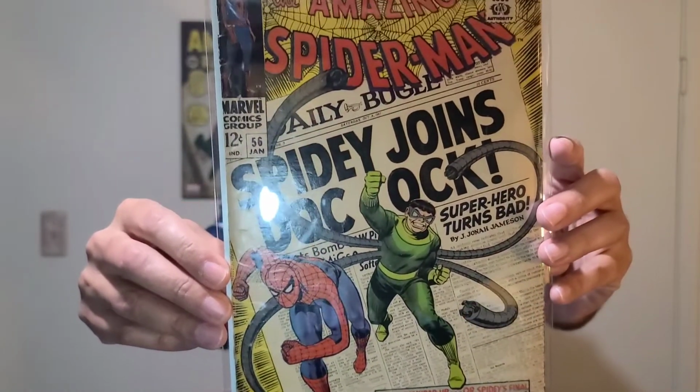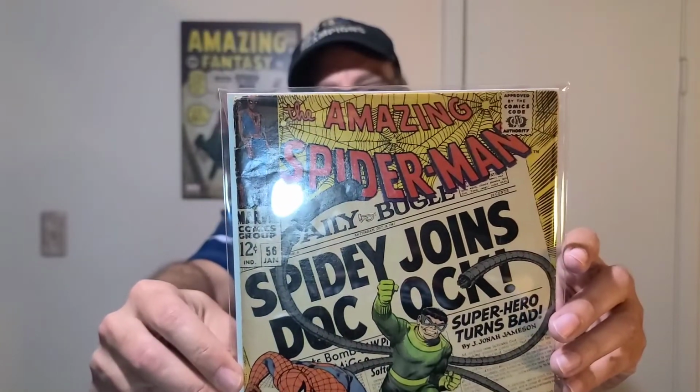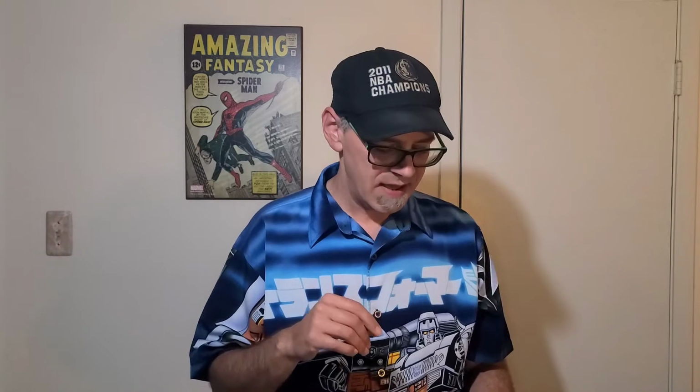And a majority of these early Spider-Mans, especially in the 50s, I actually got when I was much younger. Probably when I was about 13 to 15 years old. There was a flea market, and they had a bookstore, and in the back of the bookstore was an area where they just had a bunch of comic books, and I would go there every weekend and just pick up a couple of issues of Amazing Spider-Man. So most of these I got for between $3 to $5 each, and I've just had them ever since. And that's probably been over 30 years at this point.